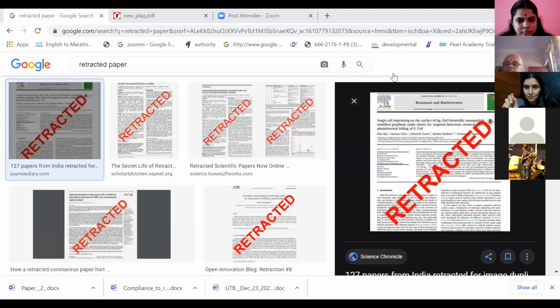I am repeating, even if somebody sues you, एक सेंटेंस के लिए भी अगर आप कर दिया गया और आपका जर्नल ने रिट्रैक्ट कर दिया, तो आप पूरी लाइफ में किसी अच्छी जर्नल में पेपर नहीं छाप सकेंगे, क्योंकि जब भी आप पेपर पब्लिश करने पहुंचेंगे वो आपका ऑर्किड नंबर मांगेगा और वहां वो दिखा देगा ब्लैक लिस्टेड.